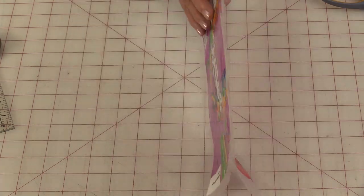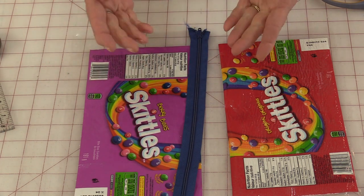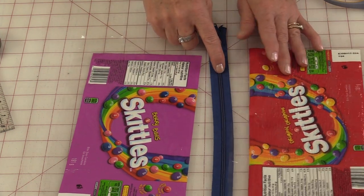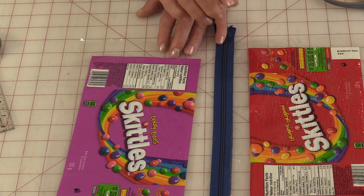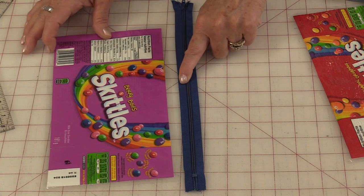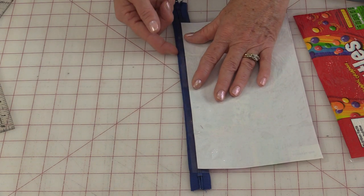We're going to add zippers now. The bag is going to go together so that both sides are facing out, so I'm going to want a zipper down the center. The size of the zipper is going to be the size that will fit the bags that you have used. I like to have a zipper a little bit bigger just because it's easier to open and close and it's also easier to work with. So I need to sew the bags onto each side of that zipper. Trim around that bag at a quarter inch so they'll both be the same size. I'm going to sew one side on the zipper at a time. I find it's easier if I lay the bag out and fold it over, having that little quarter inch follow along the edge of that zipper.